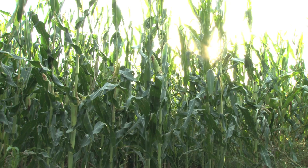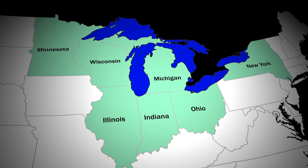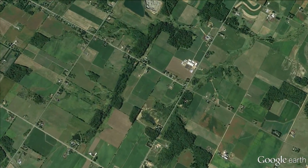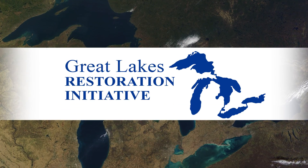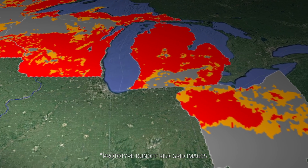The timely advice from runoff risk tools like Wisconsin's Runoff Risk Advisory Forecast helped communities make the right calls for their farms and our water resources. The team is now looking to expand the forecast tool and maximize its proven impact on water quality. The application of this forecast could go to other states and possibly nationwide to help farmers across the country make better decisions. The team is also focusing on bringing it down to a much more localized scale, so farmers, advisors, and manure haulers can see how it's really important for their specific farm and area. A recent partnership with the Great Lakes Restoration Initiative is allowing the team to develop a finer scale, second-generation runoff risk tool, which will be available to neighboring states in the Great Lakes region.